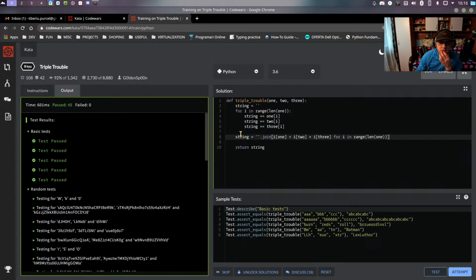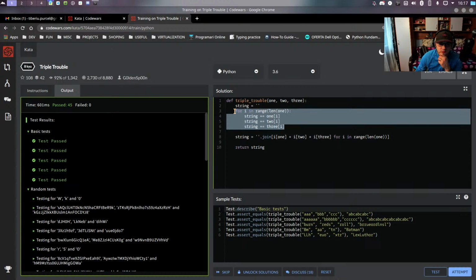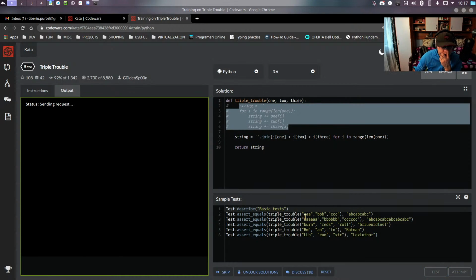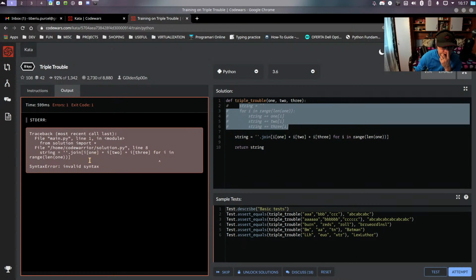So basically what I'm doing is making another list with each first, second, third and nth element of each list, and then I'm joining that into a string, and then I'm returning string. So let me try to test it, see if it's working.